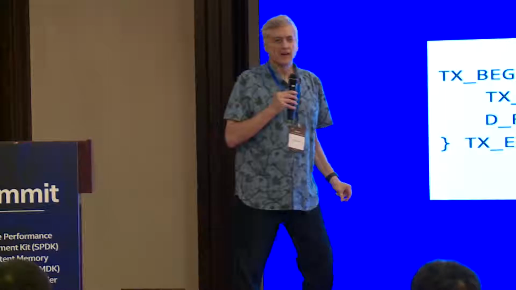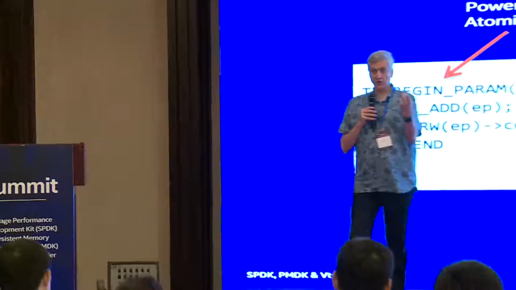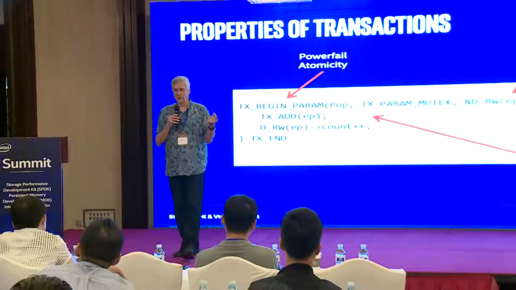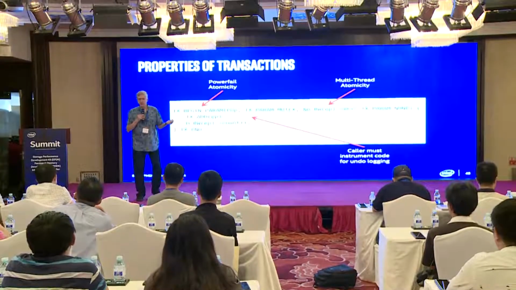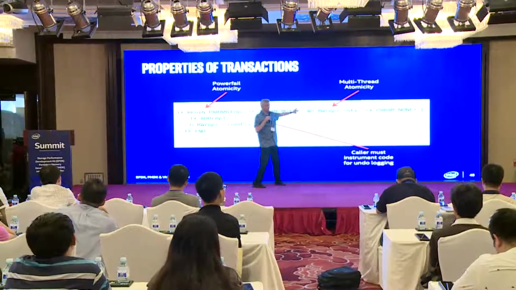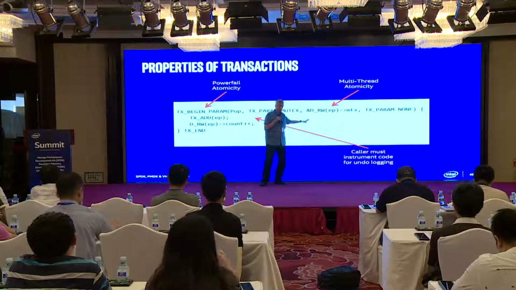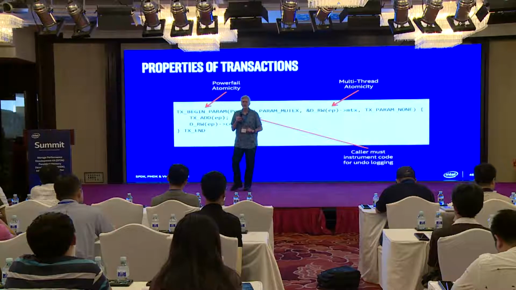Yeah, I noticed that you add new parameters to transaction begin, which can have a lock, right? Right. So for the lock, is it a DRAM lock, or is it a persistent memory lock? It is a persistent memory lock. It's one of our, we call them pmem mutex types. And so we have them for all the different POSIX styles of locks. There are read-write locks and mutexes and condition variables. We support all those. Most people just use mutexes. But they're these special kind of locks that automatically get reverted. That way, when you roll back the transaction, the locks don't end up in a bad state.